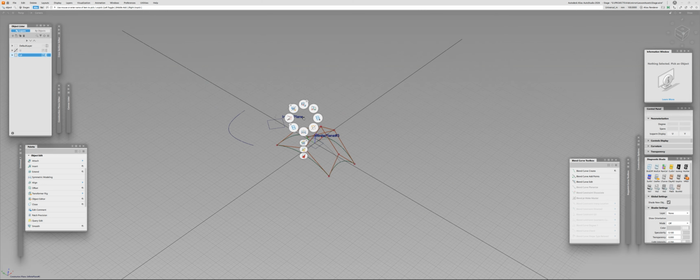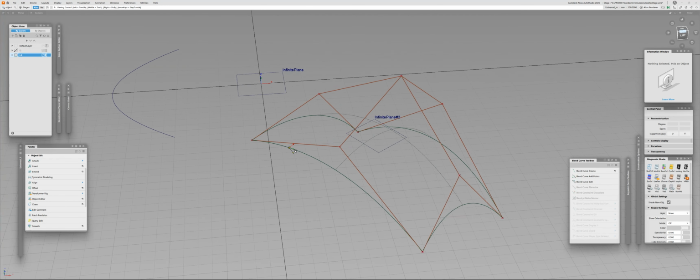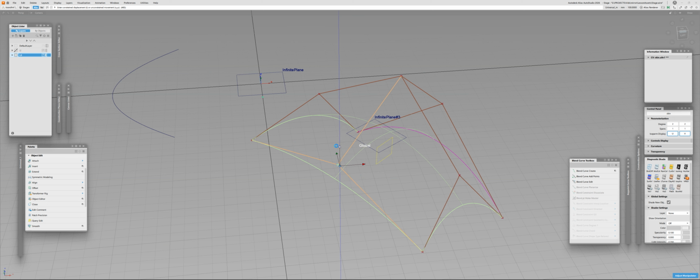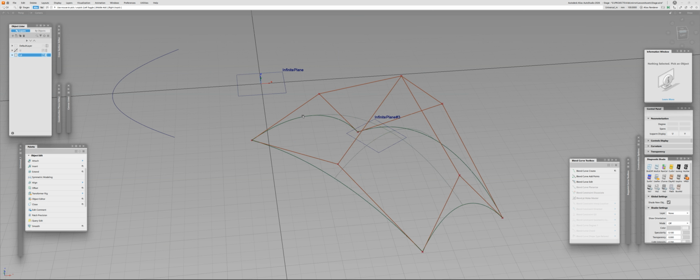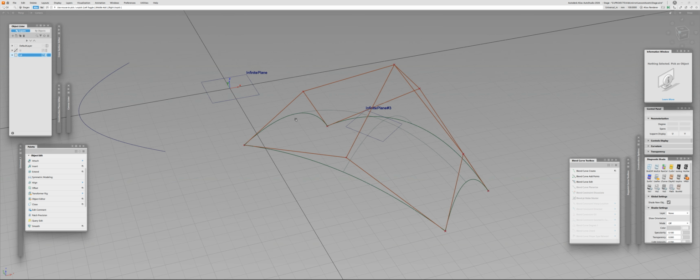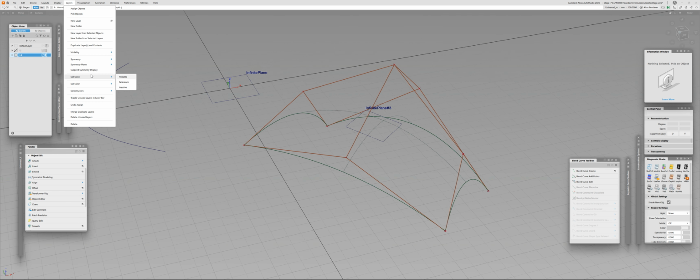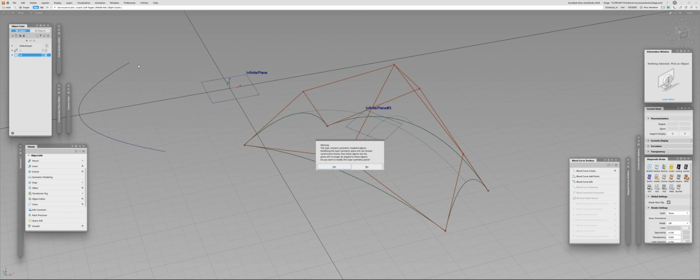Now, a cool feature about this is that if for some reason, let me delete the history here for example, and toggle my construction plane to the original one, it still operates. But what will happen if I switch the mirroring plane back to the global one? Watch, I go into layers, symmetry plane, set symmetry plane, and I get a warning. This warning tells me that I want to change the symmetry plane, but the symmetry plane is actually custom in the active history of this symmetric modeling.